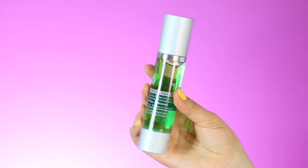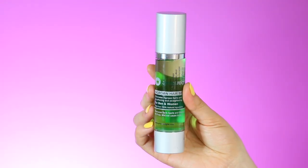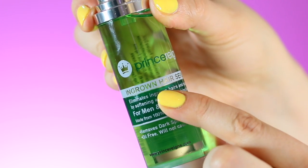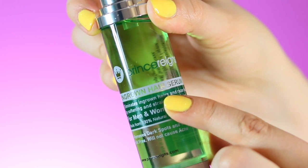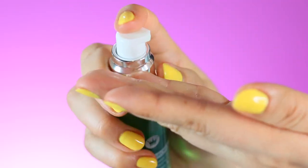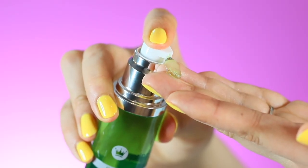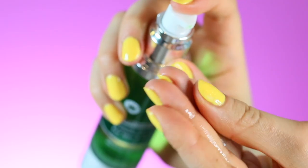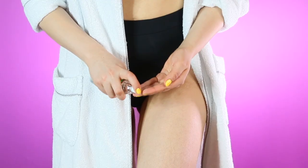Okay, here's the green product I was talking about. This one is a lot more hydrating than the one I mentioned before. I really like this. If you're a regular waxer, definitely try this one. If you need the extra power, then go for the 10 Skin, but this one's a lot more hydrating, which I love. What I do is I apply this fresh out of the shower, just like the other one, and it removes darkness around the bikini line as well as prevents ingrown hairs. So this one's like a do-it-all.